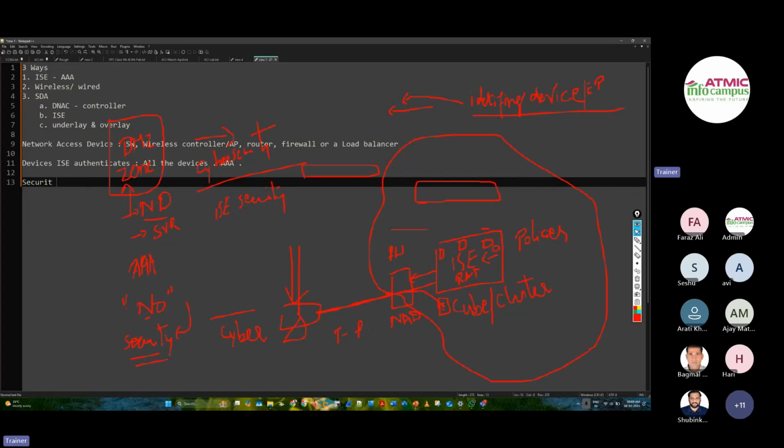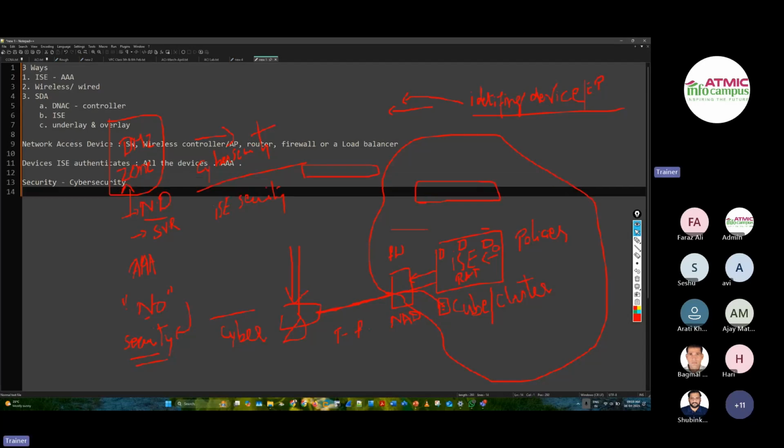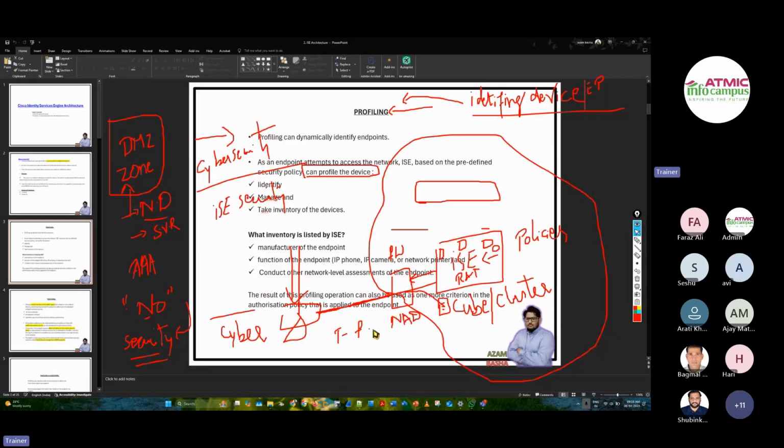Now, before even learning ICE, which is a security device, we have to understand the basic thing. What is the difference between security and cyber security? So what is security and what is cyber security? This is for your homework. Go back, check. Everyone agrees there's a difference, but what's the difference? On what layer does security function and what layer does cyber security function? So we need to have that clarity. Coming back.